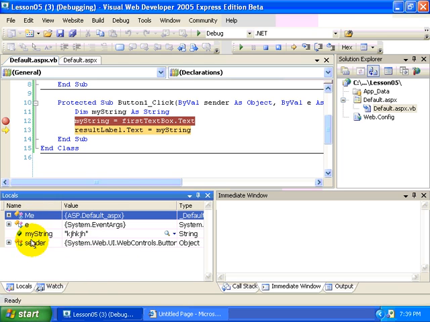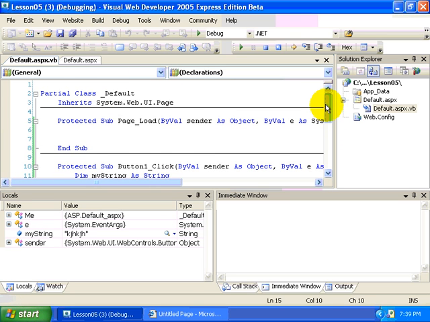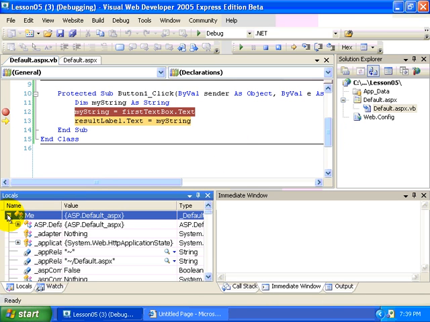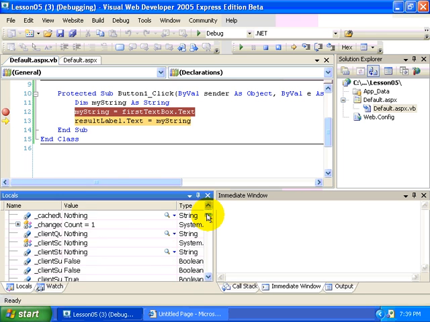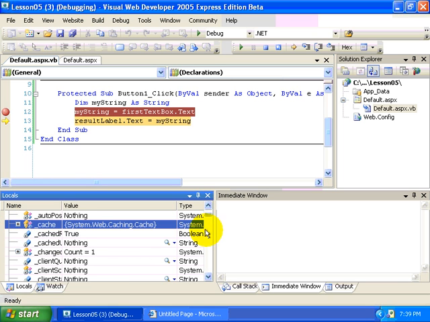But then it also has some of these other objects, like me, for example. And you recall in Visual Basic, the syntax, the object me, rather, refers to the current class that we're currently in. So in this case, it would refer to what? The underscore default class. So we'd be able to use this little plus button to drill down and view more information that's contained, all of the sub-objects or the child objects, all the properties and methods that belong to the me object. And you can see there's quite a few, and I can even drill down further into like a cache object and things of that nature.